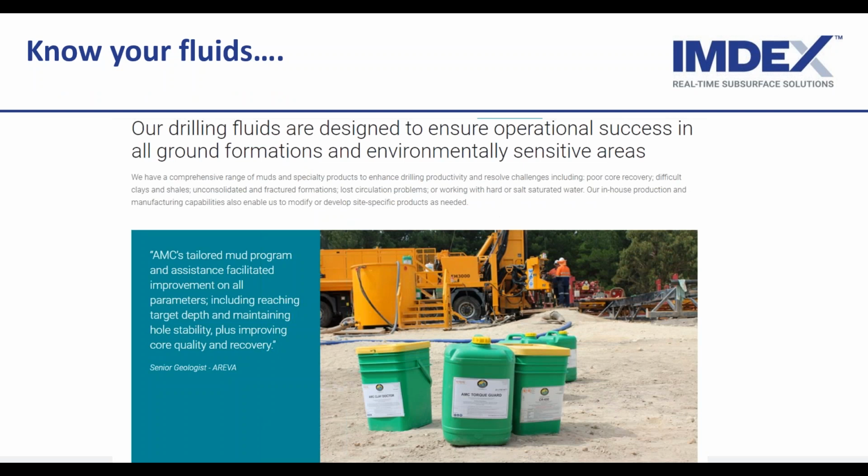And really just to return to this point about knowing your fluid program and making sure that you work with your drillers or indeed work with a mud engineer to make sure that you've optimised the way you drill to consider the fluid program. As I said, really there's all sorts of things that you can optimise for. You can optimise for core recovery. You can optimise for the stability of the hole. There are environmental considerations which might impact the sorts of fluids that you choose. We'll come back and touch on how you can then monitor to make sure that whatever it is that you've agreed you want to do is actually happening. But this planning step up front of considering what you're optimising for is really critical.